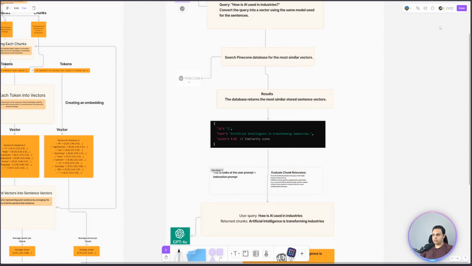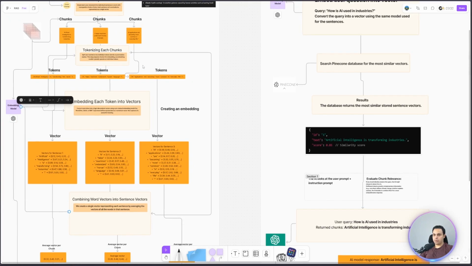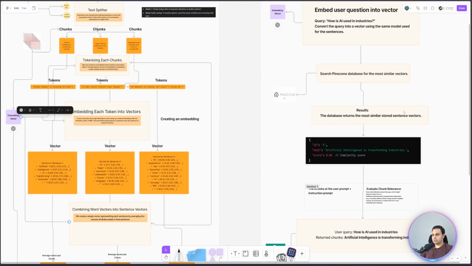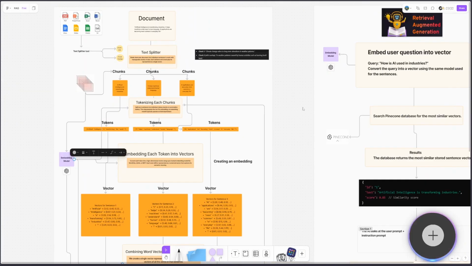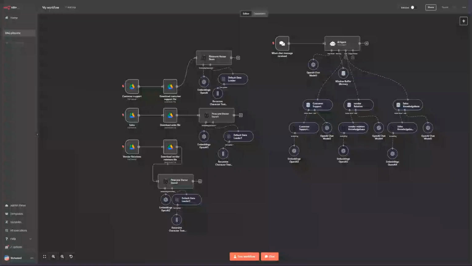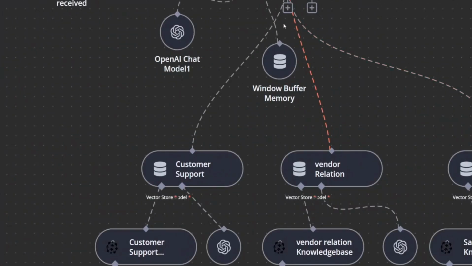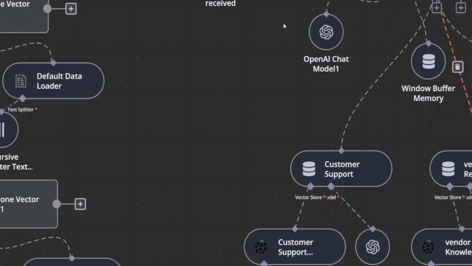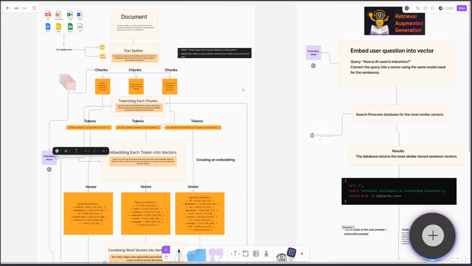I hope you understand what RAG is and how it works, and all these technical terms, what they mean and how they work together to serve RAG. If you want to do a project to understand more in practice how this process works, in my previous video I have a project where we use N8N, one of the automation tools. We created a RAG system where we insert a document into Pinecone and then later retrieve it using a chat model. Please check out my video in the description if you want to apply this in a project.